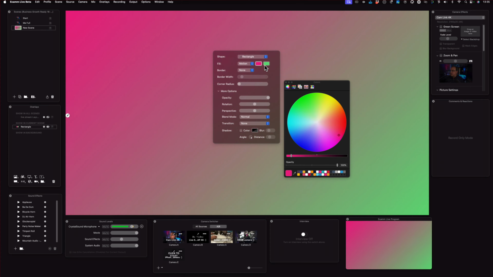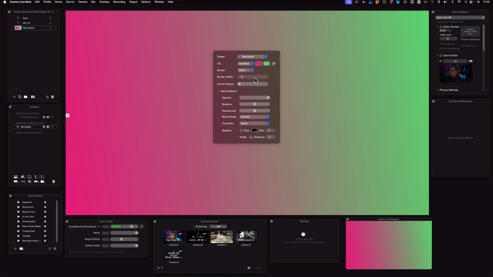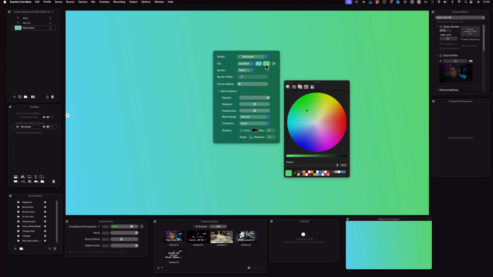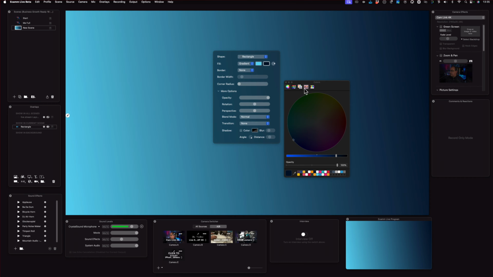Again, sometimes less is more. You might not want to make people super sick. And again, you can have as many different graphic elements on the screen as you want. So I'm just going to go with a grad. And that's all the wrong colors. So let's have a kind of blue, and then the green. Let's have a black, a blue. Got the colors there anyway.